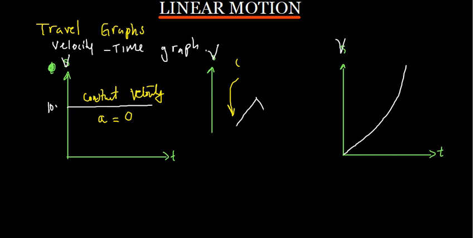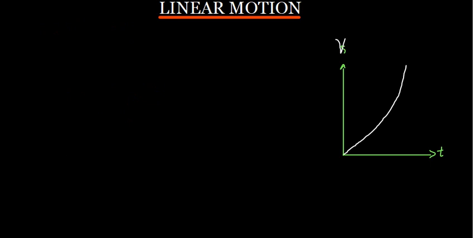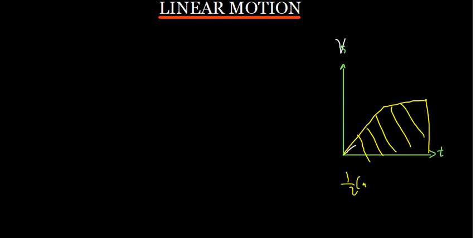Now, let me just mention, the area under a velocity time graph is going to give you distance. If you have got something like this, if you find this area using the formula, this is a trapezium, half a plus b multiplied by h. A is the distance from here to here, b is the distance from here to the end there, and then this is the height. That is going to give you the distance moved, the area under the velocity time graph.